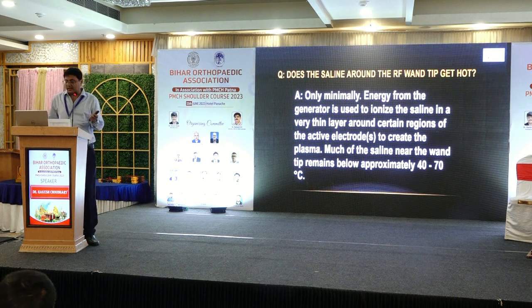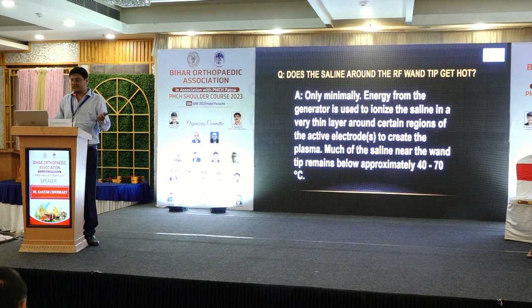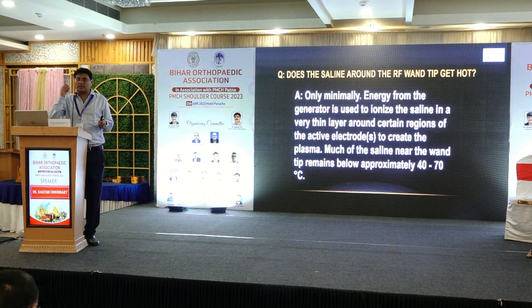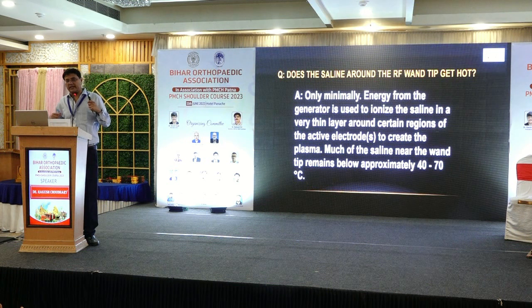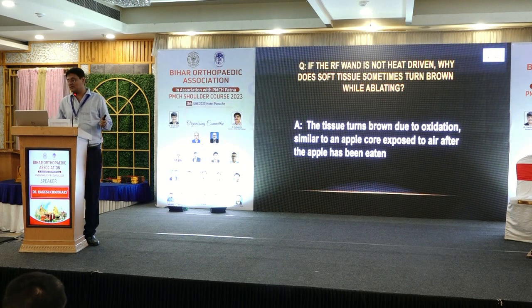Again, does the saline around the RF band tip get hot? Very minimally. Energy from the generator is used to ionize the saline in a very thin layer around a certain region of the active electrode. Much of the saline near the band tip remains below 40 to 70 degrees, and since you are using a lot of water and the suction is there in the same band, even less, very quickly things dissipate.